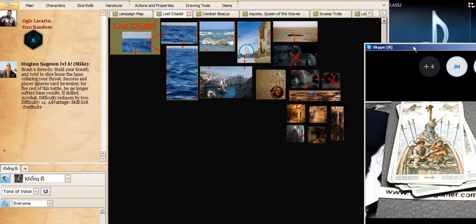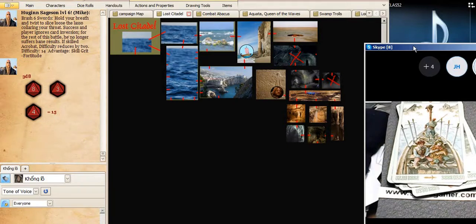You do not have grit fortitude, correct? No, I do. Oh, I have acrobat. 3 dice for a 14. Tough to do, but if you really want to ignore banes, you may want to add the catbird seat there too. She made it. And look at that. Her dice will not fail her.